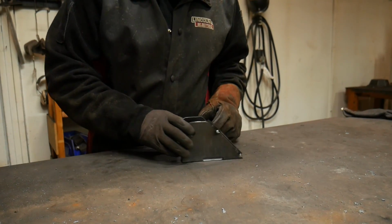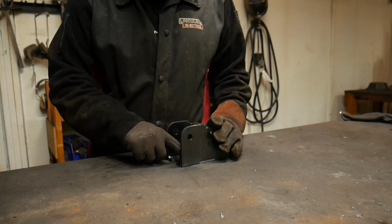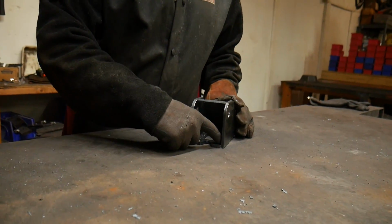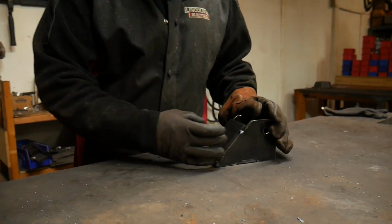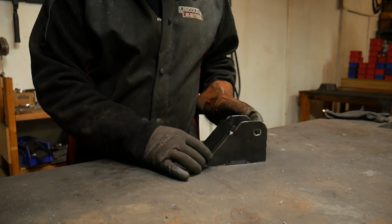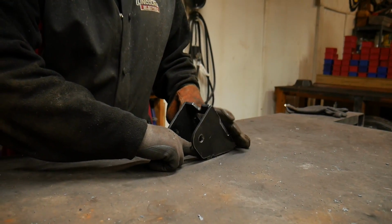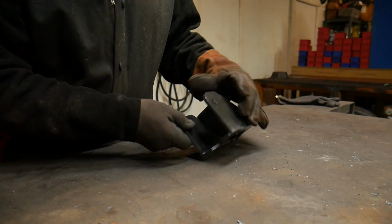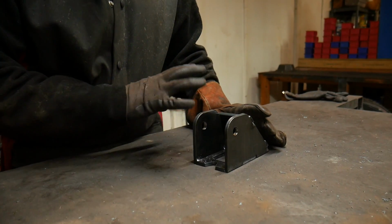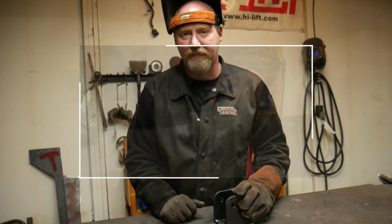Next, we'll go in and solid weld all of the joints. To do that, I'll place 2 small welds down here at the front on the inside, and then I'm going to start by welding these joints down the back and then across the back side here. I'll flip it over and weld the 2 joints on the inside of the back, and then I'll weld as far as I can back inside here. That will solid weld this entire assembly before we put it onto the frame.